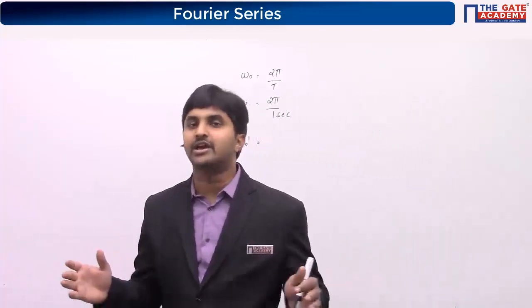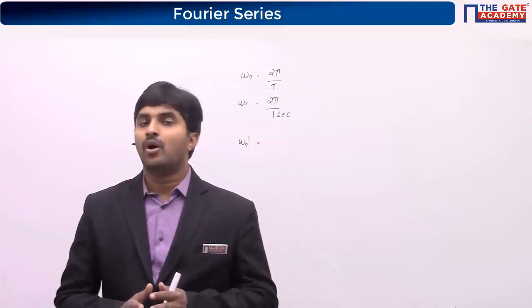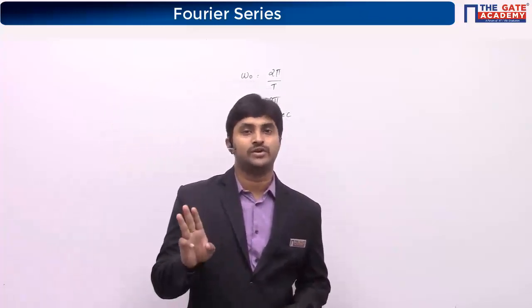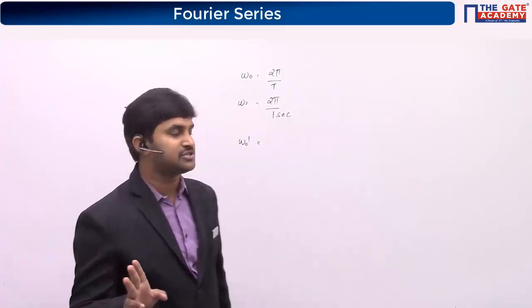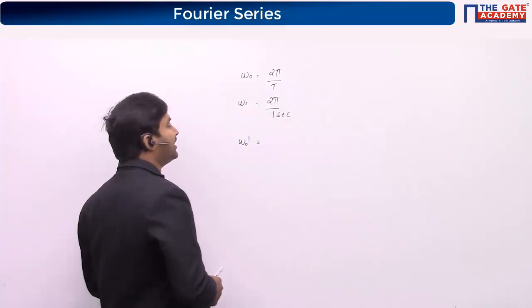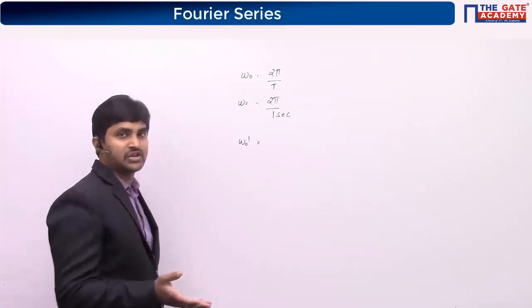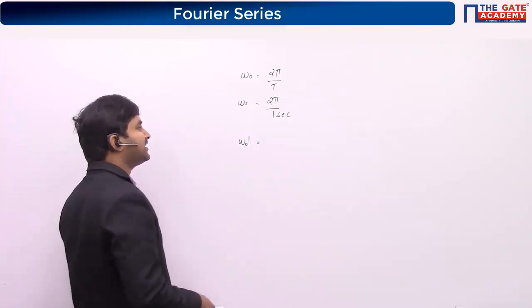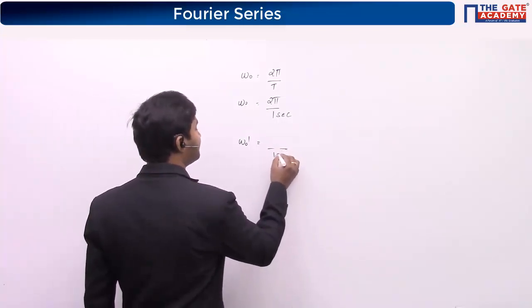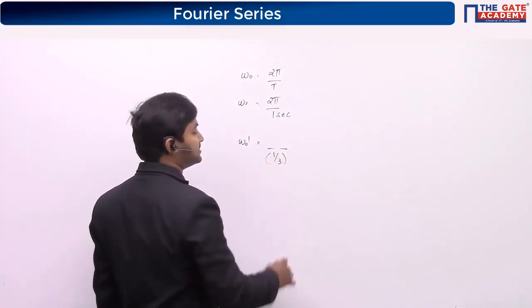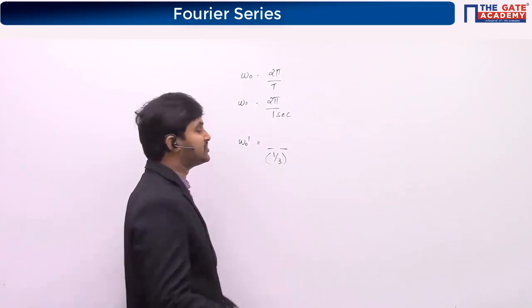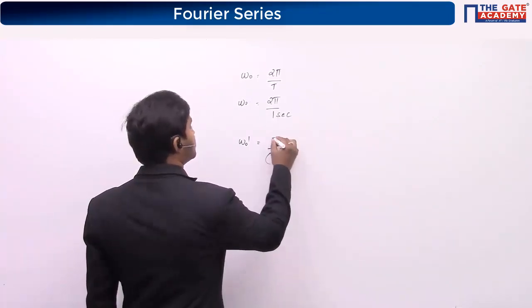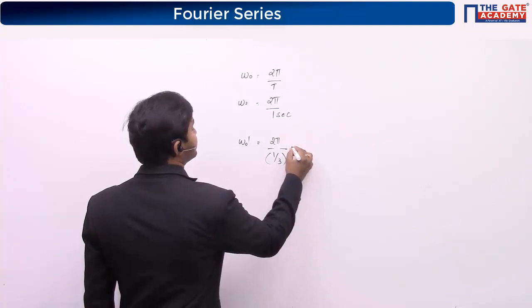So when you are scaling with a scaling parameter of 3, obviously there will be a compression by 3 units. Now the corresponding time period is also going to be compressed by 3 units. So the corresponding time period is going to be 1 by 3, because it's a scaled function. Here it is 2 pi by 1 by 3, which is nothing but 6 pi.